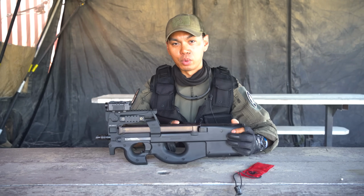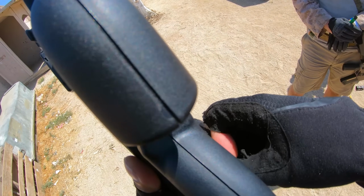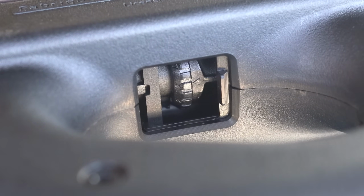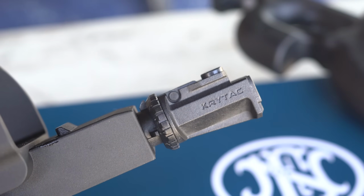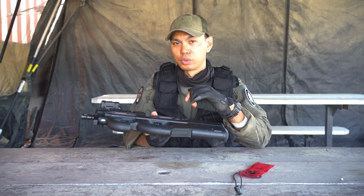The hop-up did work. I had to adjust the hop-up a couple times on the field to try to give myself some drop shots or a little bit of range. It was nice being able to easily access the hop-up just by pulling back on the charging handle. We've got the nice giant window and the clicking rotary style hop-up with marked numbers. I was at like a 10 and I needed to come down to like an 8, and it's easy to make those adjustments thanks to the numbered rotary style hop-up.